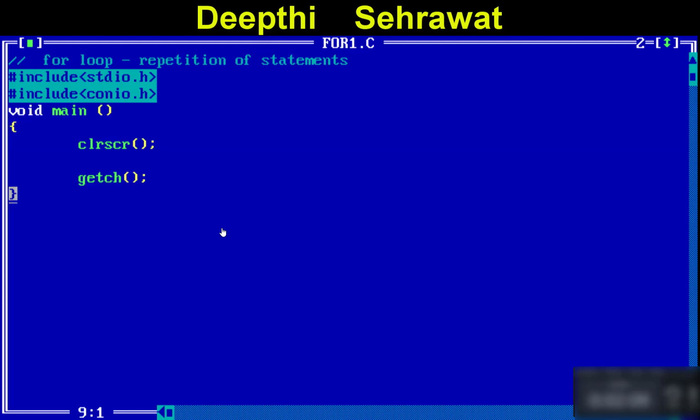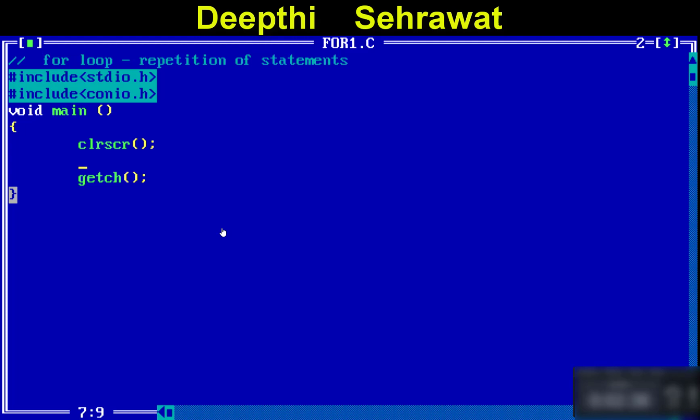Now, if I talk about our last examples where we have declared int x variable, y variable, and let's say if I have to repeat something a lot of times, if I use a printf statement again and again, it is going to take a lot of time as well as effort. So to reduce that, we come up with a new concept that is called for loop. And today we will understand how it works, starting from very simple examples to complicated examples.